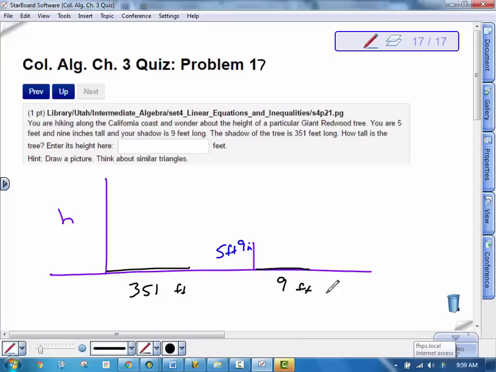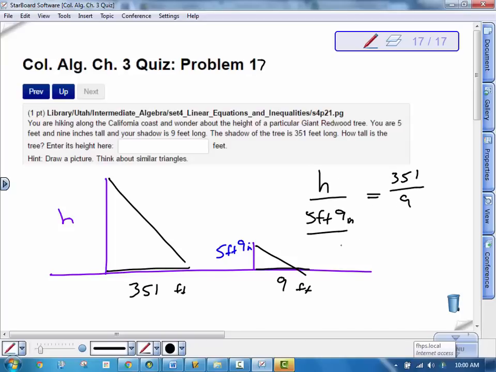Okay? So we talked about this because the angle of the sun is the same here. We have a right angle here. We have angle-angle similarity from geometry, so we have two similar triangles. And we can set up a proportion then of ratio of corresponding sides. So we can do height to height, for example, is equal to shadow to shadow. So you do big to small, in that order, that should work.